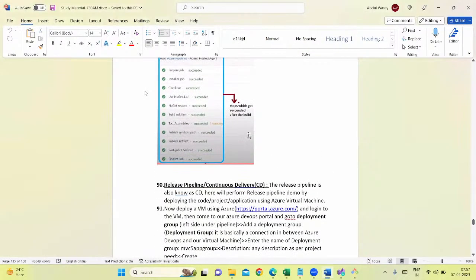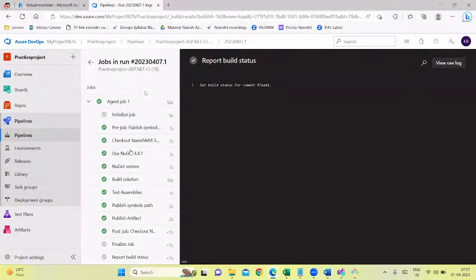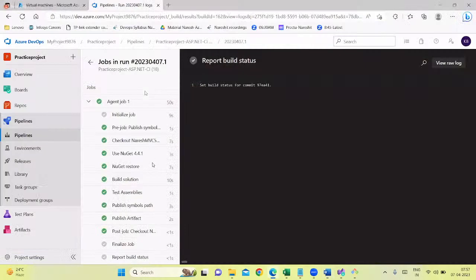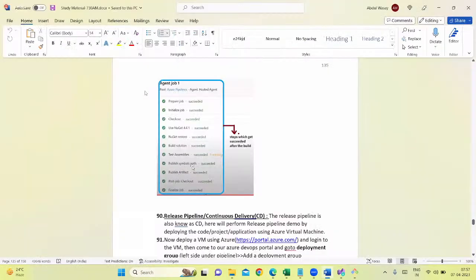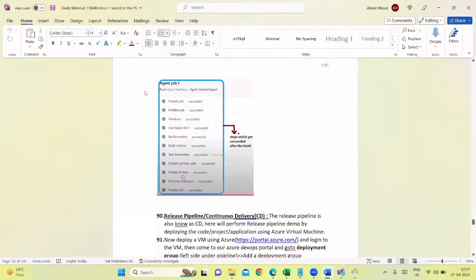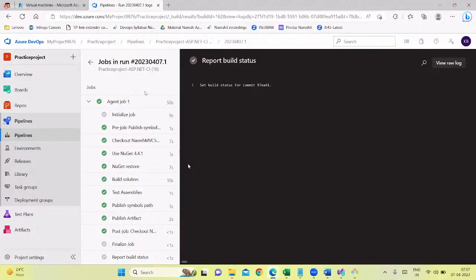See, the steps which succeeded after the build are the same steps here. See, prepare job, initialize the job, check out, use NuGet, restore, build solution, test assembly, publish symbol path, publish artifacts, post job, check out, finalize the job, etc. All these things got succeeded.